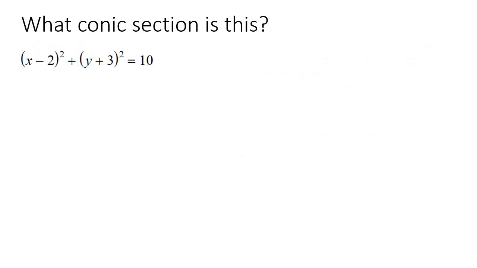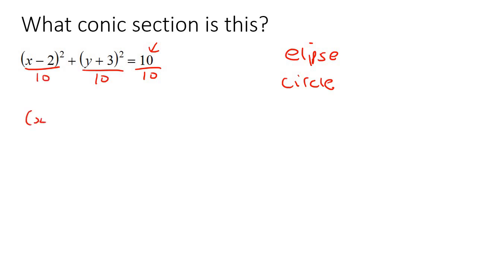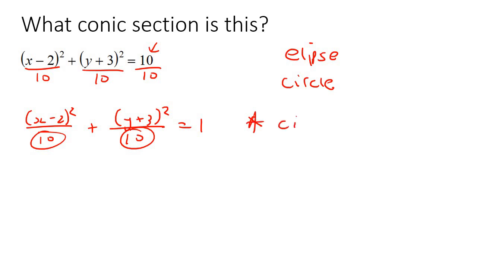Okay, so here we definitely have either a hyperbola, an ellipse, or a circle. So you see how it has a plus. Because it has a plus, it's either going to be an ellipse or a circle. The next thing is to realize that even if you wanted to make this into a 1, you could do that by dividing everything by 10. And you'd end up with this. Note that these numbers are the same, so this is a circle.